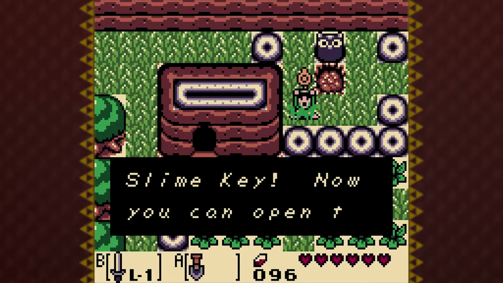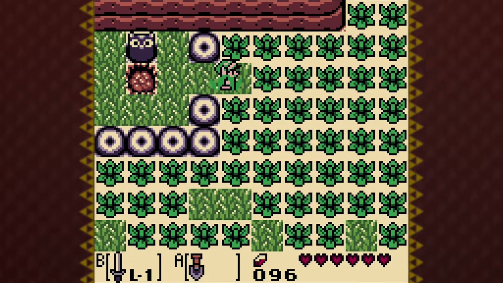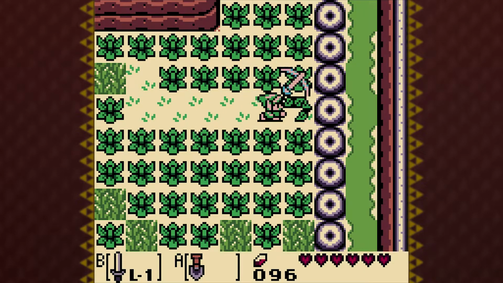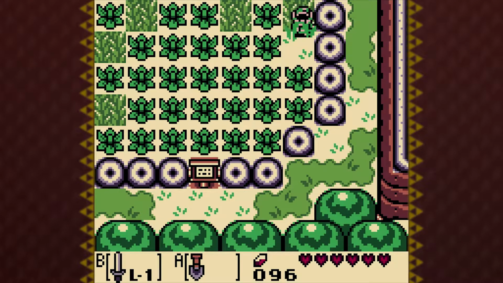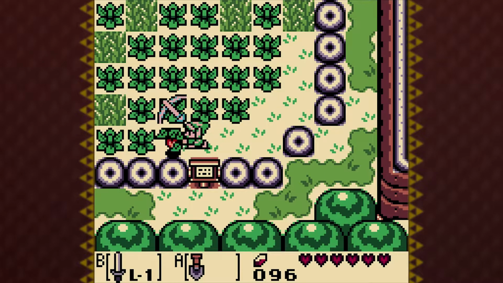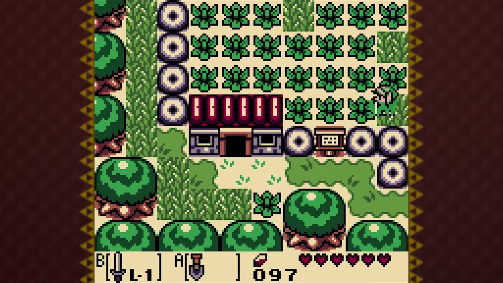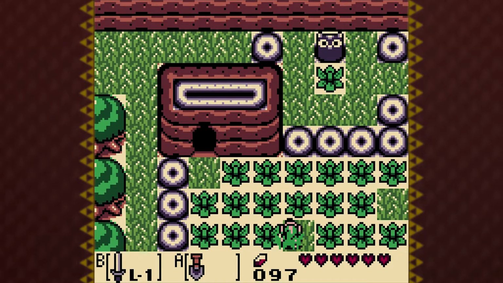Very important to get the slime key because it's going to open up the next dungeon in the game in Ukuku Prairie. So now I have to make all that work worthwhile by cutting down more grass. I'm gonna backtrack and head to the next dungeon of the game. We're gonna be doing it this video. Get excited.